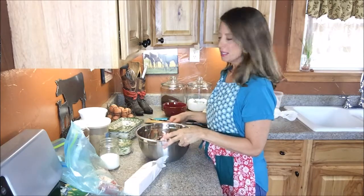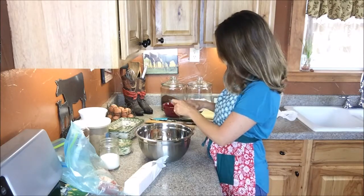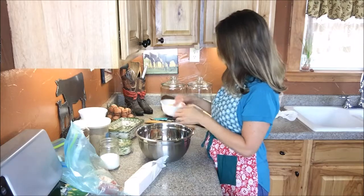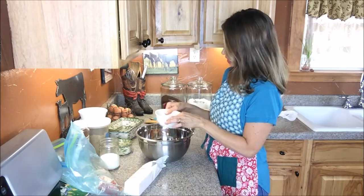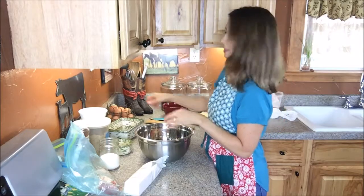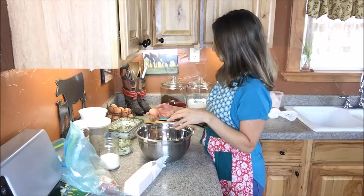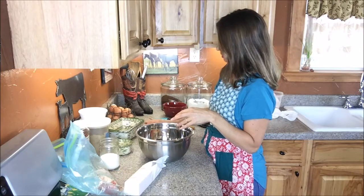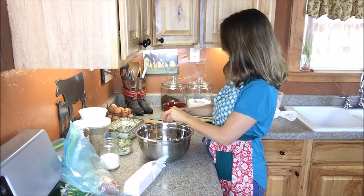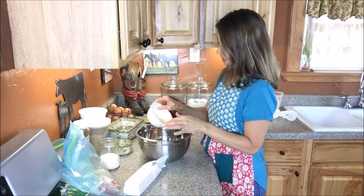So I'm going to crack it in a bowl, one at a time, just to make sure that everything looks good. It's always a good idea to crack your eggs in a separate bowl before you put them in whatever you're baking, a cake or whatever it is, just so you won't have any problems. So I'm going to bust another one here. That looks good. Thank you, Miss Red Hen.